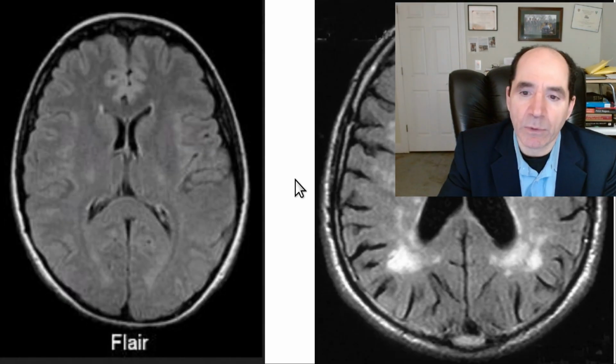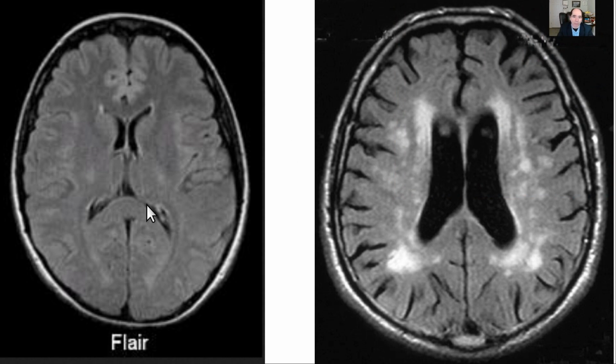You want to keep everything working as best you can. All right, so let me just show you what a normal brain looks like. Here's a normal brain. The ventricles are small, and this is what we call a tight brain or a young brain, because the sulci are relatively small. Sulci are the little infoldings of the brain tissue, okay? And this is exactly how a normal brain should look.